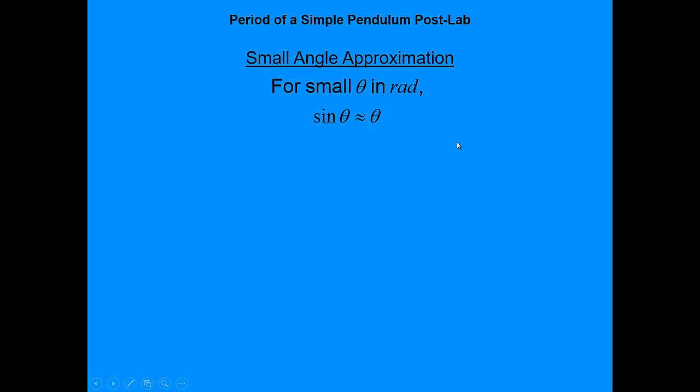Only for small thetas. Now, I'll give you a couple of reasons why. First, I'm going to prove this kind of by example. So let's take a small angle, 9 degrees. That's pi over 20 radians, right? If we take the sine of pi over 20 radians, which is 0.1571 radians, we get 0.1577. That's pretty darn close, right, to pi over 20 if you convert. In fact, that's only off by 0.38%. So if you have an angle of 9 degrees, you're going to get a pretty good result here. It's going to act like the sine of theta is theta.